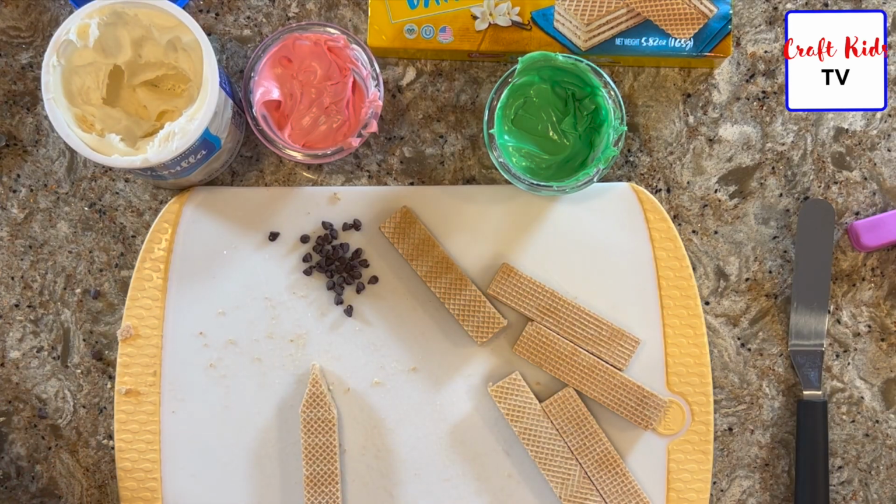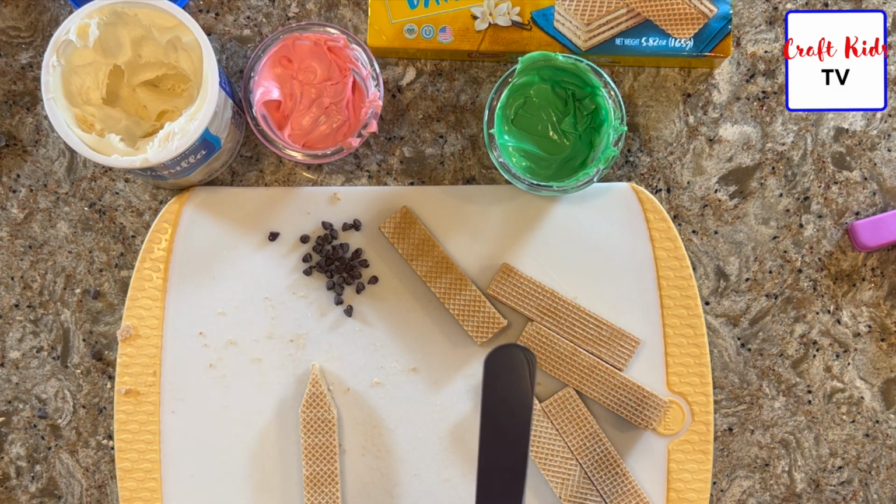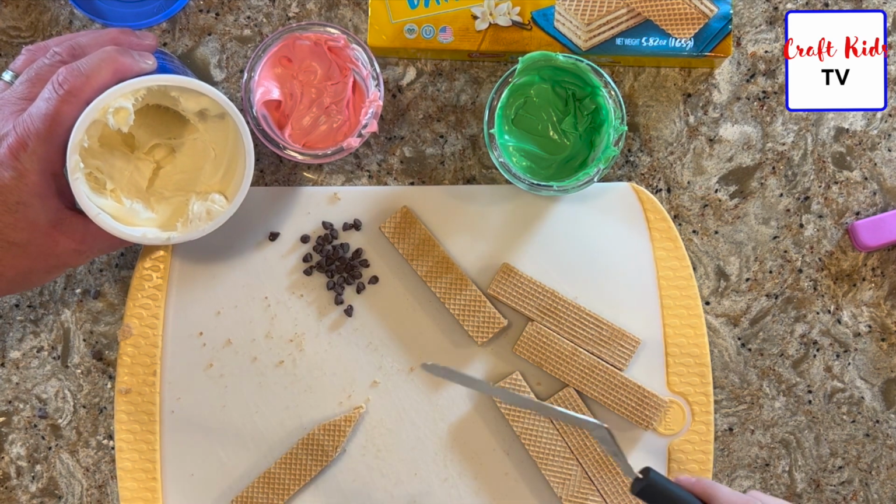Maddie, girl, come on over. Maddie, you're going to grab this little spatula. You're gonna dip it into the white and you're gonna paint the tip. So just the triangle gets painted white.